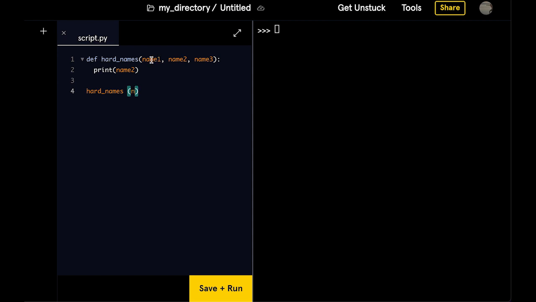This function I wrote, it goes name 1, name 2, name 3. But let's say someone gave me name 2 first, and then name 3, and then name 1. So I could do name 2 equals, name 1 equals, then name 3 equals. So I basically, in my argument, when I called the function, I said, look, here is the parameter that I'm passing in an argument. I'm passing in the argument here, and then I'm passing in the argument here.